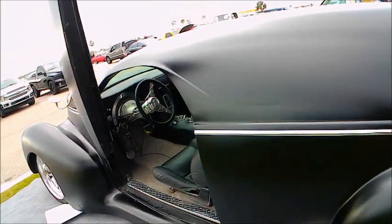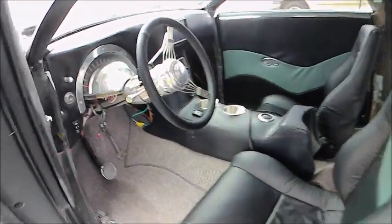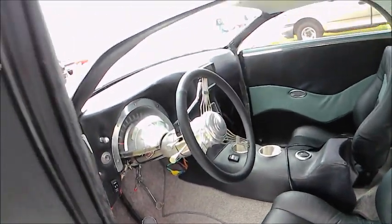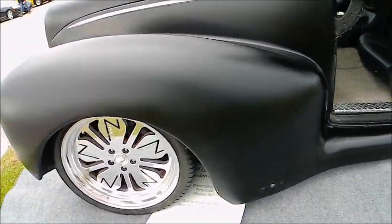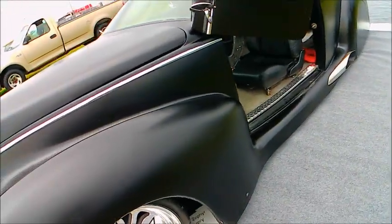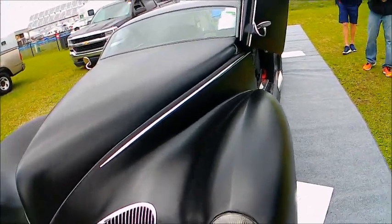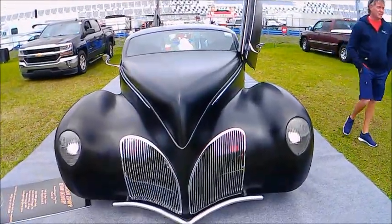Here's a look inside — they're still working on it, but I love that Astrodome-type speedometer housing, reminiscent of Chrysler's Astrodome as it was called. Cool wheels — everything about this car is really cool. It'll be interesting to see how it turns out when it's completed. It's off to a wonderful start, set to debut at the Daytona Speedway.